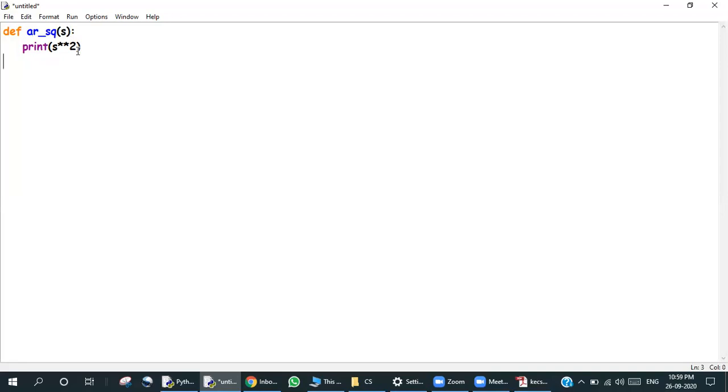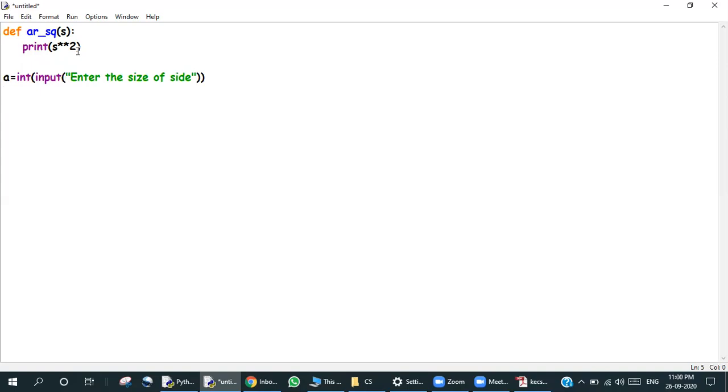Now over here, when I'm taking it from the user, I am saying A equals to input, integer input, sorry, and I'm going to say enter the size of side. Okay. Now when I'm taking from the user, I'm saving it in a variable called A.